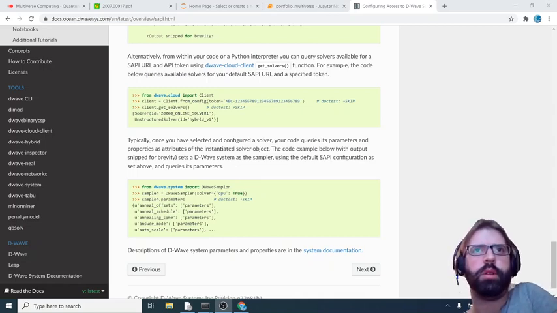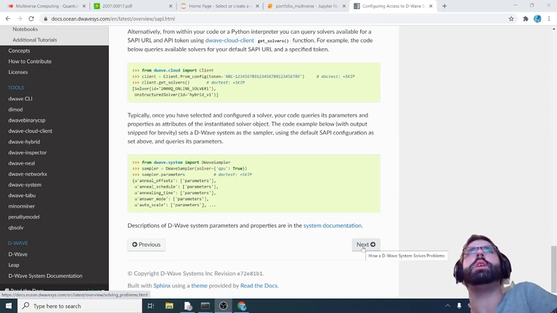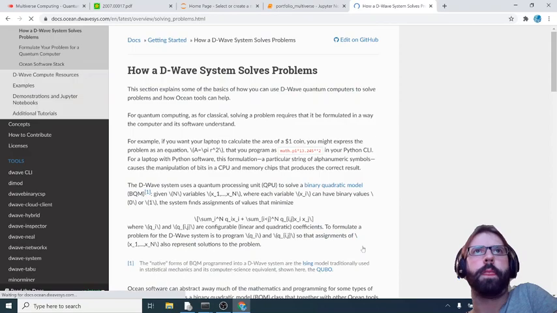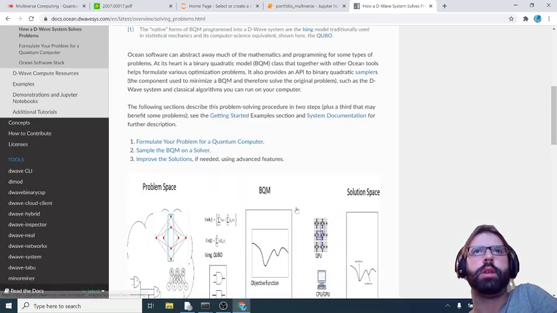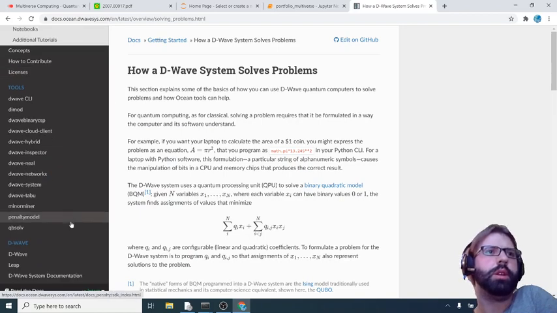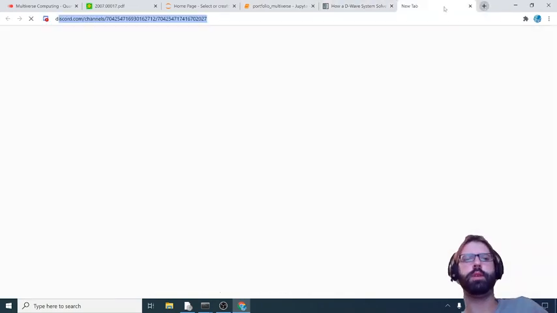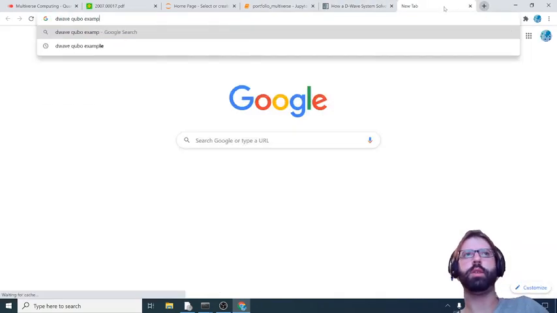Sample parameters, solver QPU. Okay, so basically that's what you do next. I guess I can just then use the code directly of how to solve a problem. So an actual example, Cubo example, D-Wave Cube example.